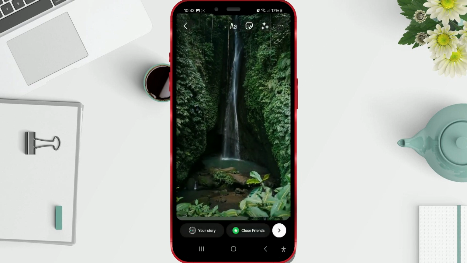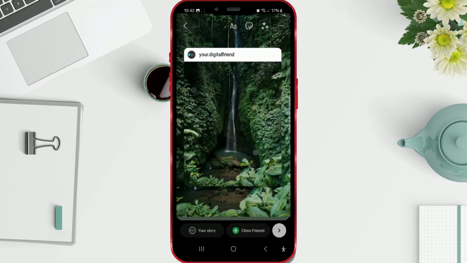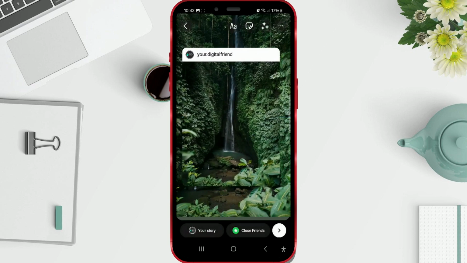Next, click on the part of the photo you're sharing. Position and enlarge the photo as desired. You need to be careful in this step. If you click on the background photo, the photo you're sharing won't be visible, so you'll have to repeat the process. All that's left is to share your interesting story.